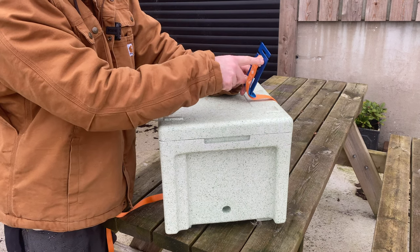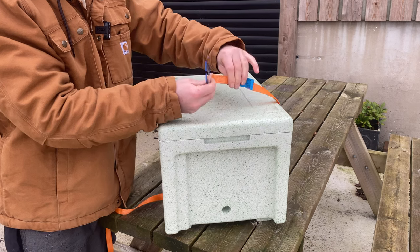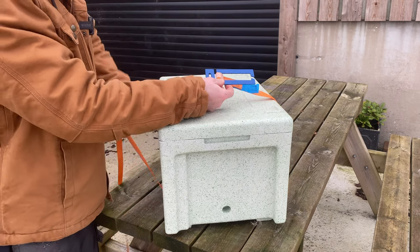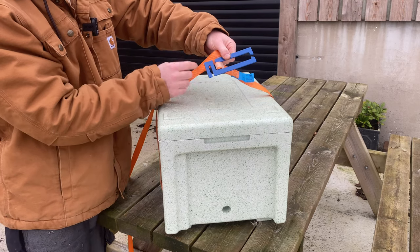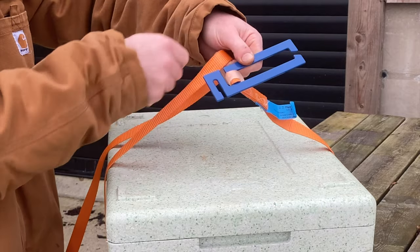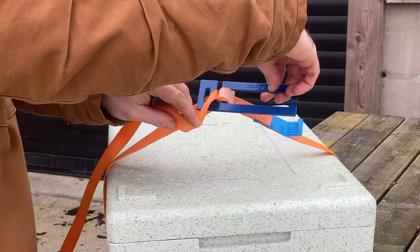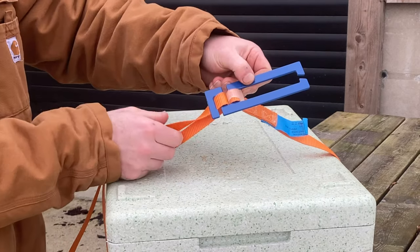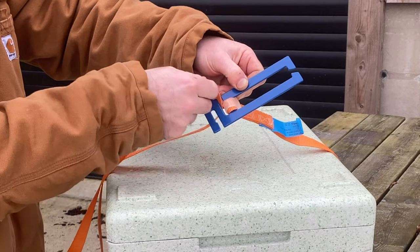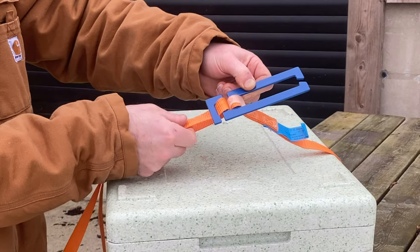So we're looking, that S shape is facing us like that, and we've bent that strap now round the front. So we bring this strap, we're going to go underneath there and then back round on the S, around there and around there. So that's all I've done, come round there and then over the top underneath. So I'll just do that again, over there and then underneath.